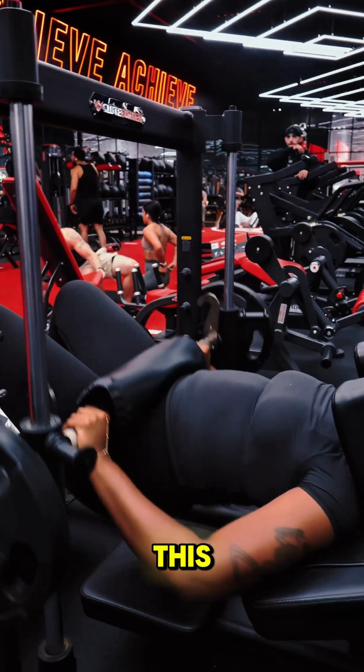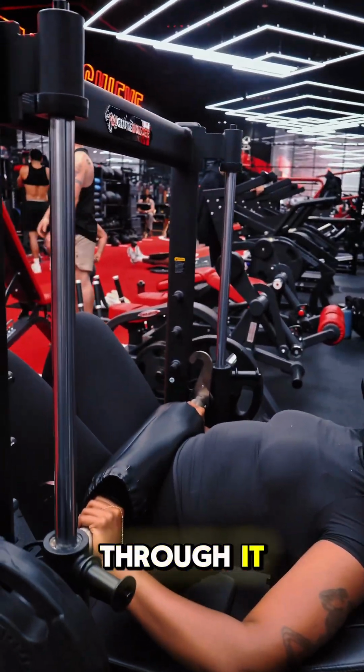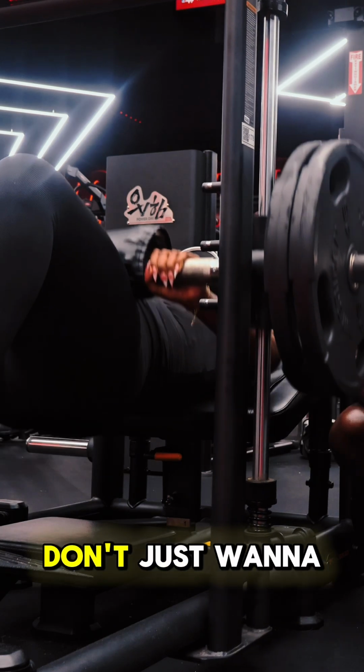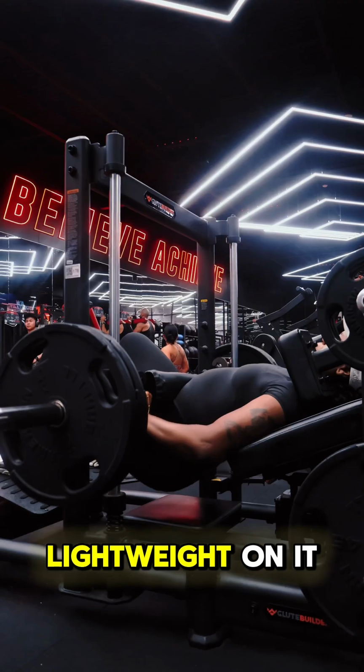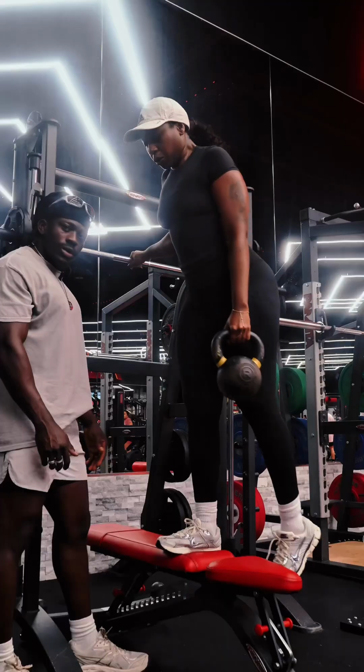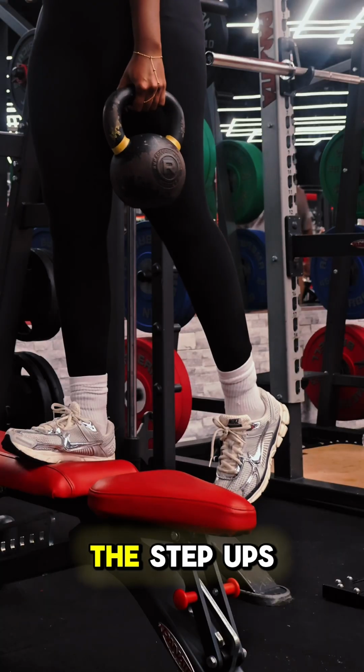Now, when you're doing this, make sure you're not just breezing through it. Make sure you're doing something that can be considered challenging to you. You don't just want to go there and just put a lightweight on it and just call it a day. You want cash money. Exercise number 2, the step ups.